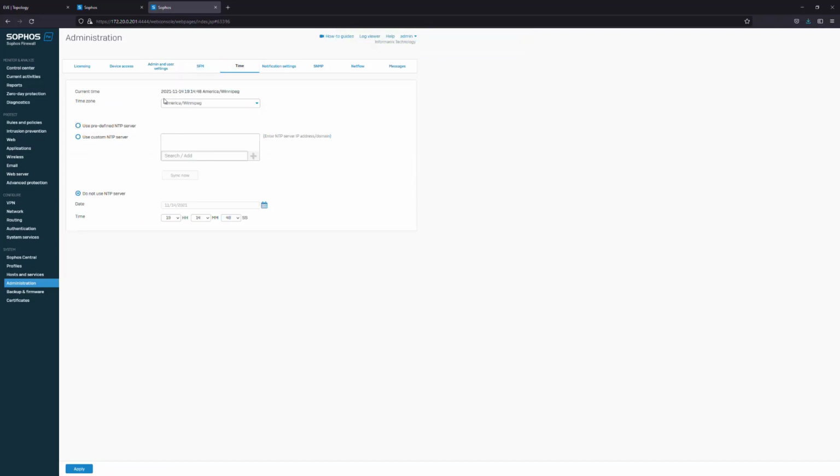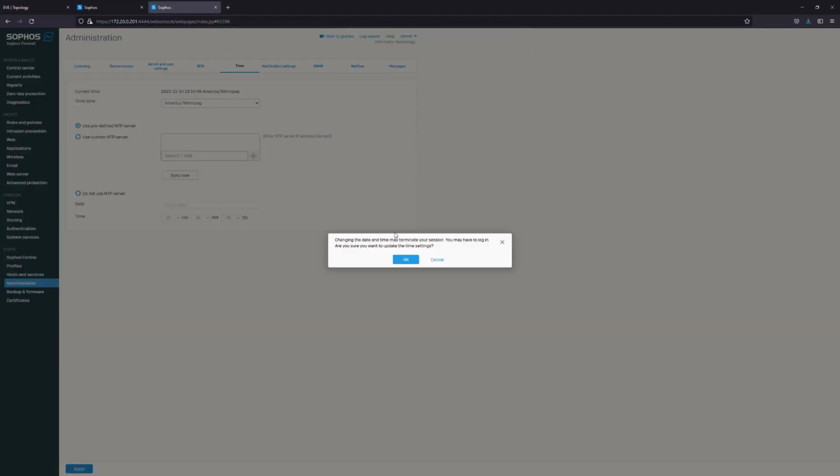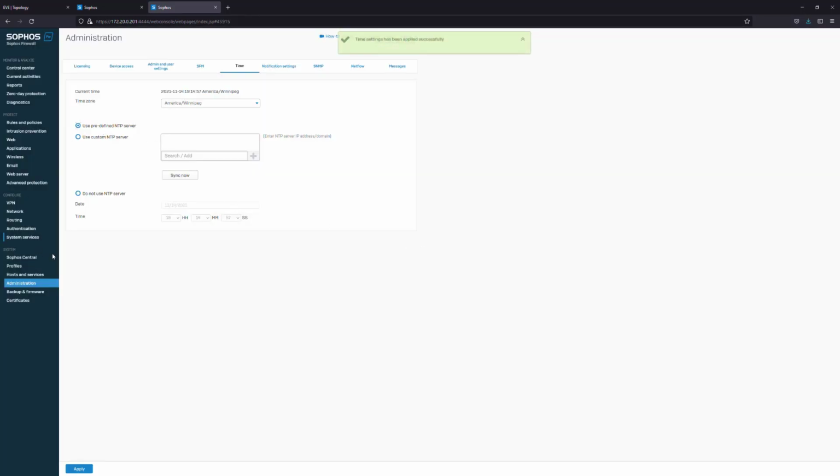One thing I didn't show you guys last time was the time. Make sure you select this, sync it up, apply it. This way, once you get one-time password like 2FA set up for the VPN connections, your time will always be in sync. I've had a lot of issues where the time was out, and the token offset is wrong, so the users have tons of problems trying to connect with their two-factor. Always come in and do this right away, because sometimes this will actually bring your server down throughout the day.